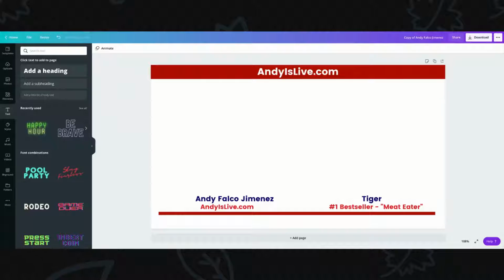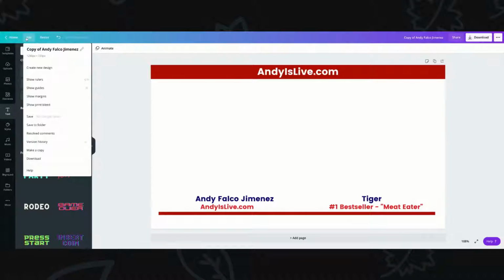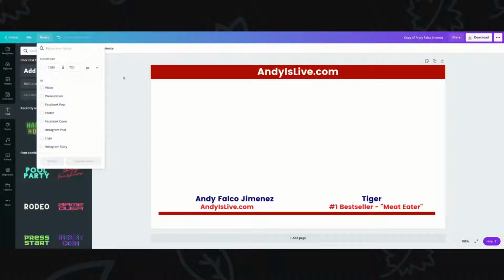And so what I simply do is I use Canva to create a 1080, right? I'm going to just make sure of the file size. No, 1280 by 720. So 1280 by 720 is the frame that I'm using right there. That's important to know ahead of time so that it fills the screen. All right, so 1280 by 720.